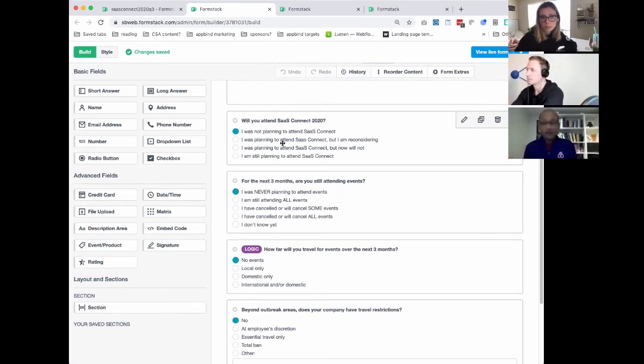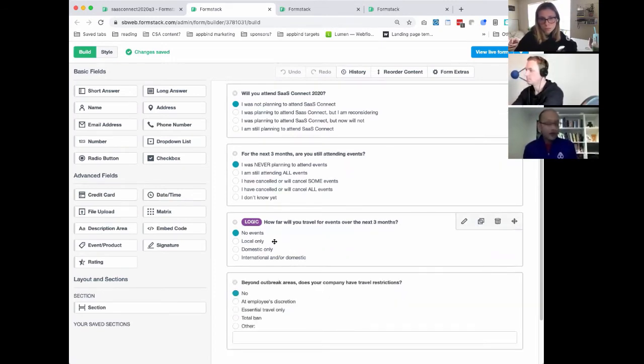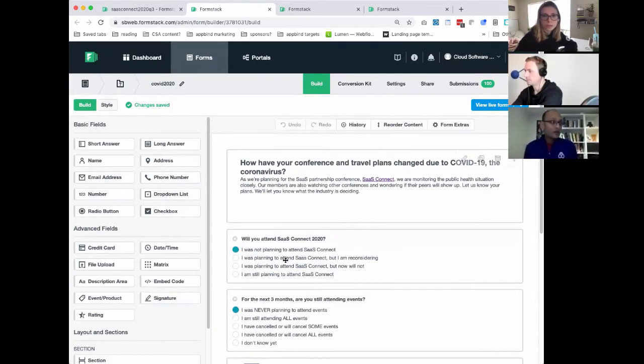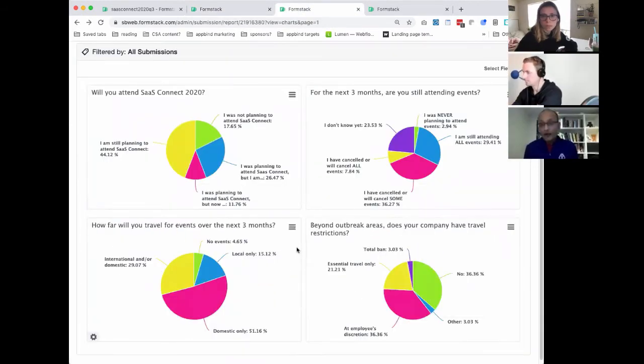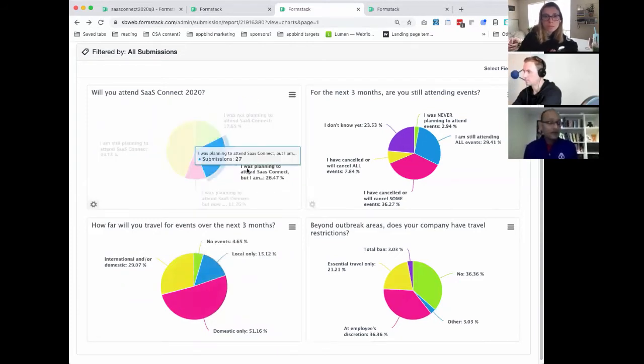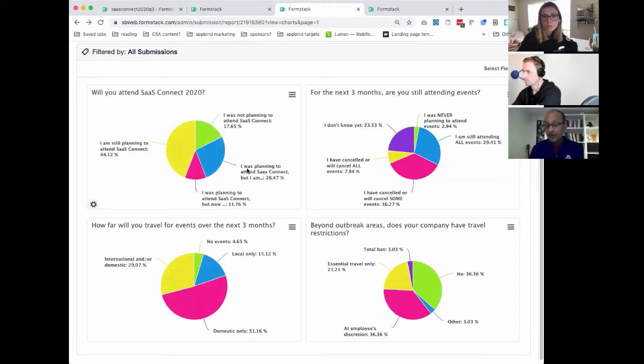So I wanted to check in whether people are still going to come, whether they're going to other events, whether or not they were still traveling local and domestic, and whether or not they were being locked down by the company. And so this is a different form. With this form, I was able to quickly see an overview of where the membership were mentally. And this is that same weekend. I was rapidly surveying them. So it was the same weekend.